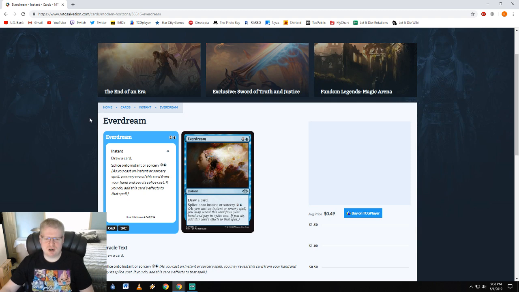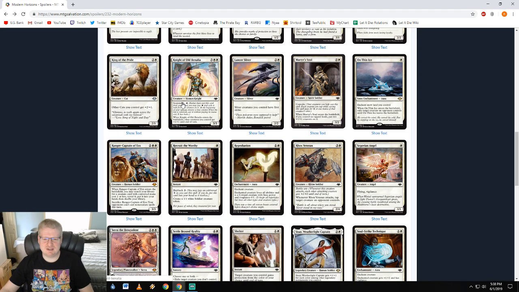Everdream. 1 blue, 1 colorless. Draw a card. Splice onto instant or sorcery for 3. This is kind of interesting. With 4 mana, you can splice it onto a Serum Visions or something. This card might get played. I don't know. It might be too durdly. It's kind of like Think Twice. Think Twice is the same cost, draw a card, and then it's got flashback for 3. That card only gets played on the fringe, so it's kind of durdly. It might see play.